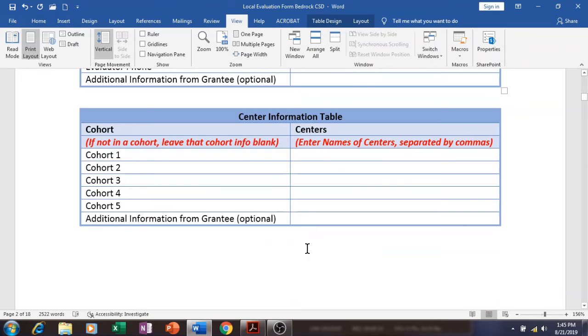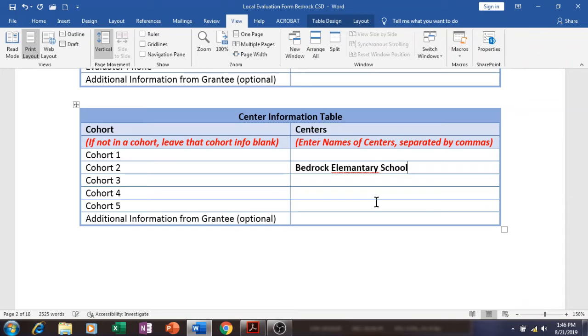The center information table is pretty simple. There are 5 cohorts. Remember, these won't be 1, 2, 3, 4, 5. They'll be whatever that year's cohorts are. Notice the red clarification. If you don't have a cohort in one of these, just leave it blank. And for each cohort that you have, you enter the names of the centers separated by commas, like Bedrock Elementary School.